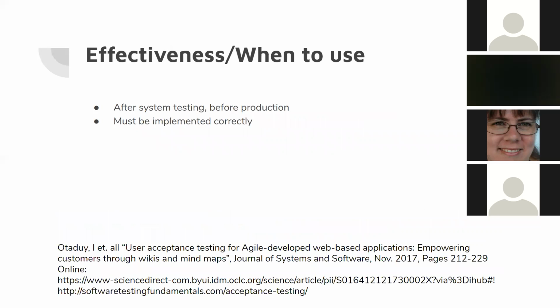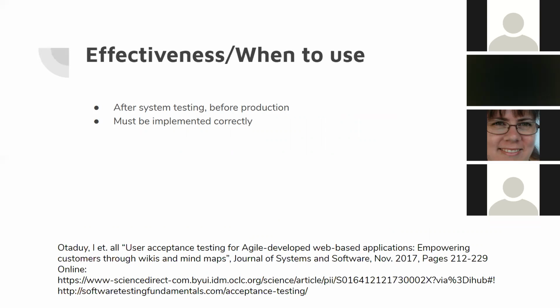Next slide. User acceptance testing should be performed at the end of the development cycle so that the end user can test it in real-life scenarios once most of the major defects have been found through other tests. The client can then either accept or decline the software depending on whether it meets their standards and needs.